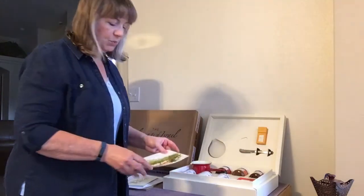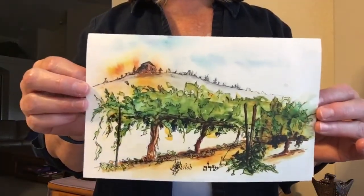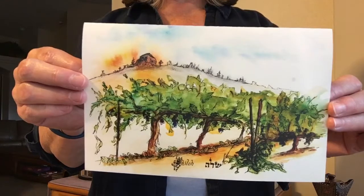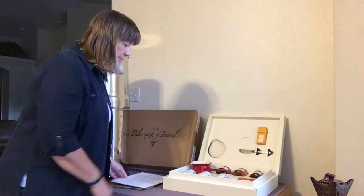It also comes with a letter, but they put it on something special — kind of make it like a card. Look at this drawing — this is like hand-done artwork. The cover art is 'Shiloh Sunrise' there in Israel, and the artist is Brenda Grote. Isn't that beautiful? They told me all about why I got the box — the reason we got it was as a thank-you from Hayavel for donating to their ministry. We love this ministry and we donate every month, and it's amazing what they do there.